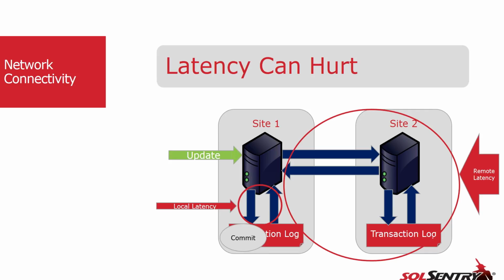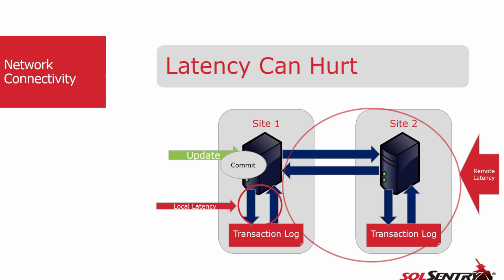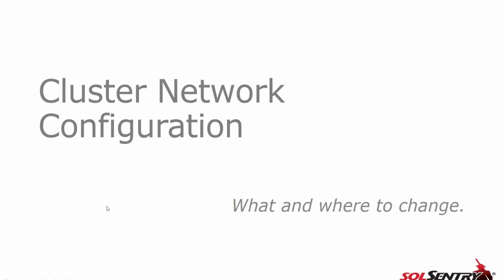Now, one of the things we briefly touched on there was if, for example, we have that secondary running in synchronous, so we wanted high availability, multi-site high availability. So we've configured them synchronous. They're auto failover partners. When I hit that commit, the bit that's going to be really causing us a problem is our remote latency.